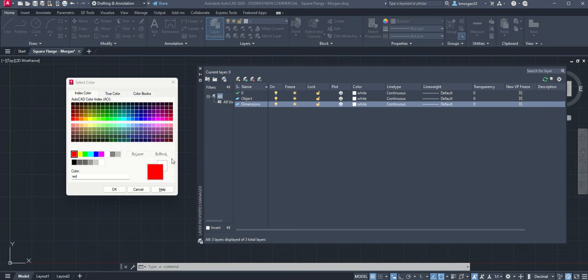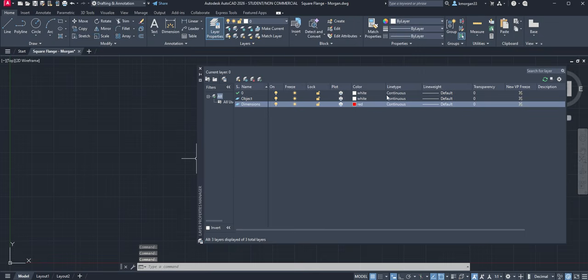And of course, this little icon is just showing you which color is on. I just made a mistake because my eyes weren't looking at it. Here is ByLayer and ByBlock if you want to choose them, but we don't need it right now. So we just choose right there, check that it is the current color, and go ahead and press OK. So now the white color changed into red. White was 255 and the red is red.